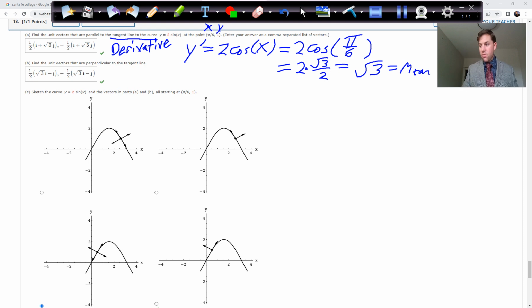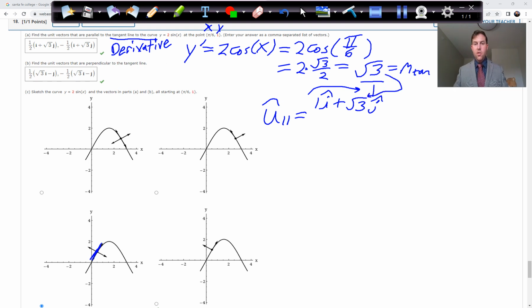So the value of the vector that will, and let's just work off of this solution. So basically we have found a line that's going to go through that dot right there. And we know the slope is root 3 over 1. So this line that's tangent has a slope of root 3 over 1. So it's root 3 in the y, 1 in the x. So we can write that as a vector. The unit vector that is parallel to the original vector would equal 1 in the i, that's this part, plus root 3 in the j. That's this part, from the slope of the tangent line.